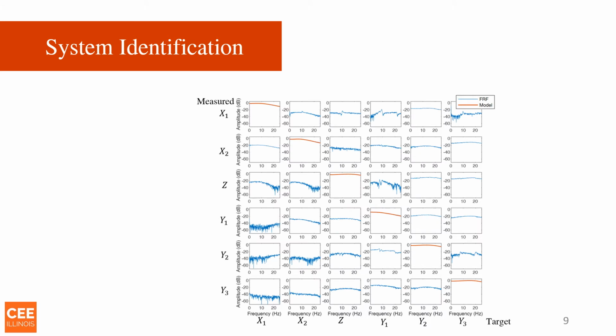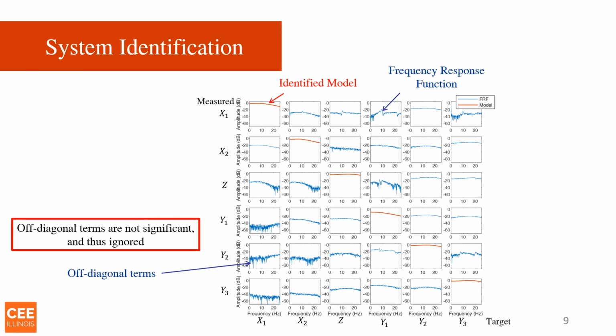For a 6-actuator system, the frequency response function is a system of 6 by 6 frequency response functions. The diagonal term here refers to the relationship between the input to an actuator and the measurement from the actuator, and the off-diagonal terms refer to the coupling between the individual actuators. The off-diagonal terms here were found to be less significant. Therefore, by going from Cartesian coordinates all the way to actuator coordinates, we found that we can effectively decouple this system.